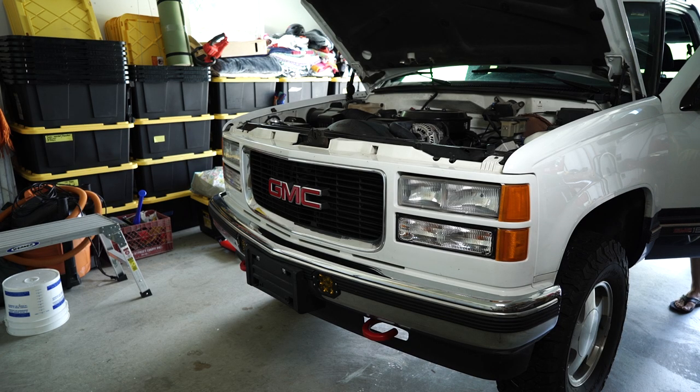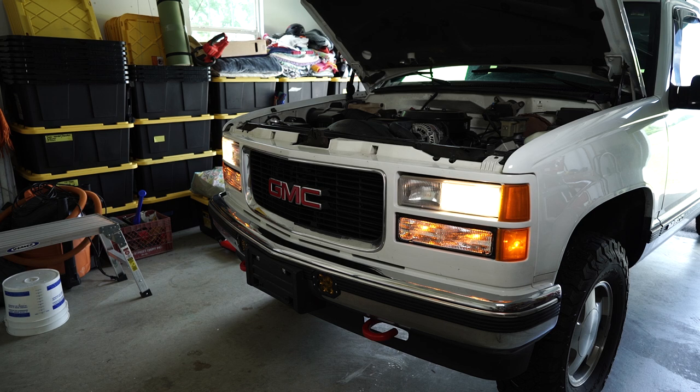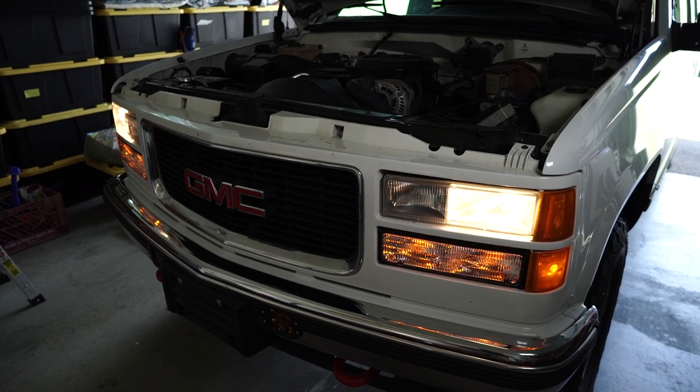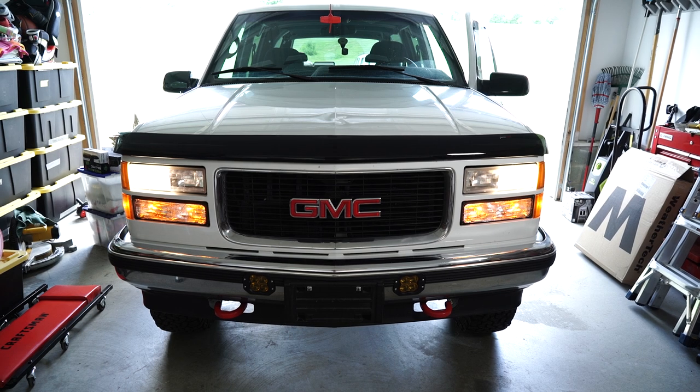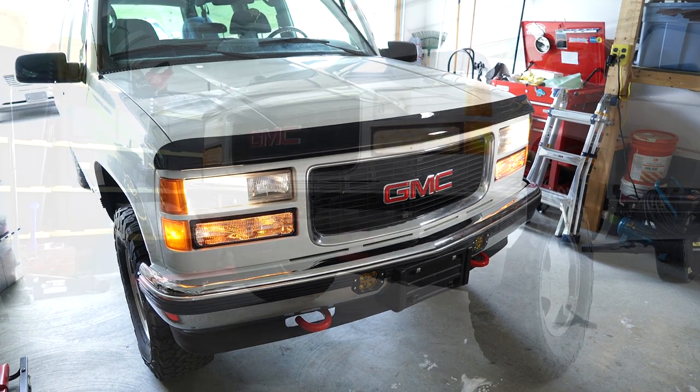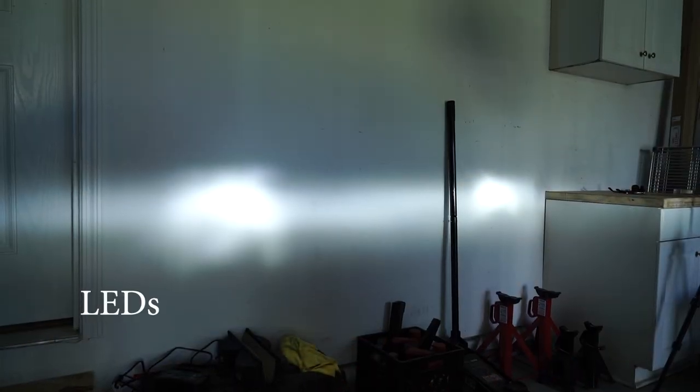With everything installed, we're going to turn on these lights to see just what they look like. This is the way the truck was born, and I think it looks great. In my opinion, this definitely looks a lot better than with the LEDs. I've squared the truck up with the wall a little better and I also have it running just to have full brightness from these bulbs, because these are halogens — they do take a lot more power to run, so you're really not going to get full output unless the truck is actually running and that alternator is charging the battery. Hopefully you can see a much better beam pattern — there is a very defined hot point as well as a nice horizontal band. In the garage I think they look fantastic, but let's see what they look like compared to LEDs at night.